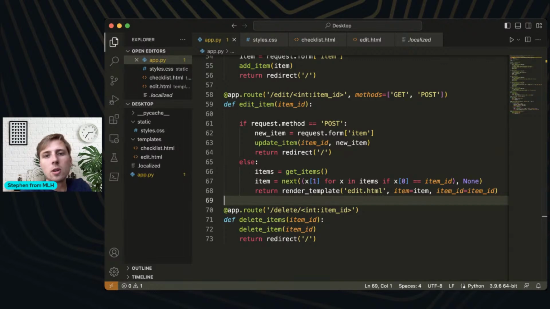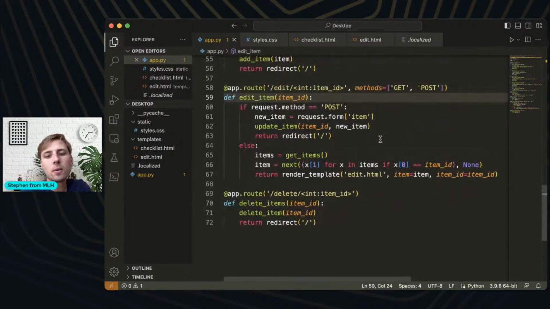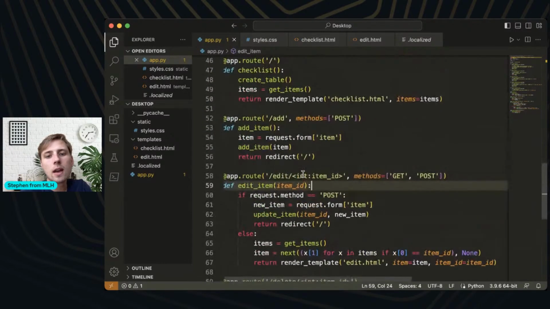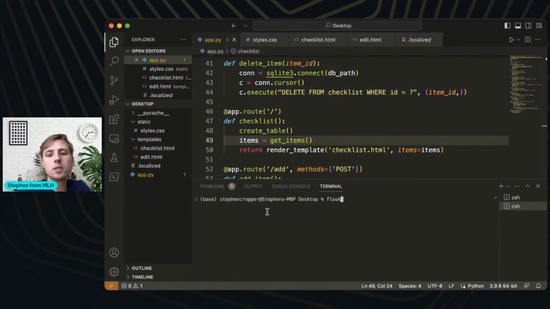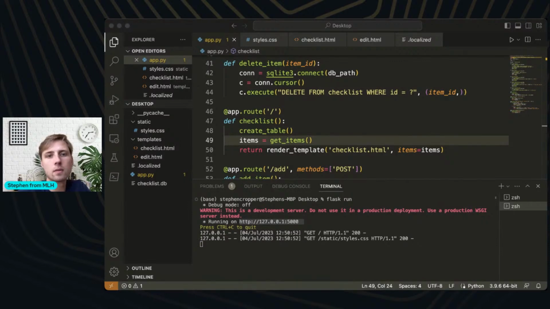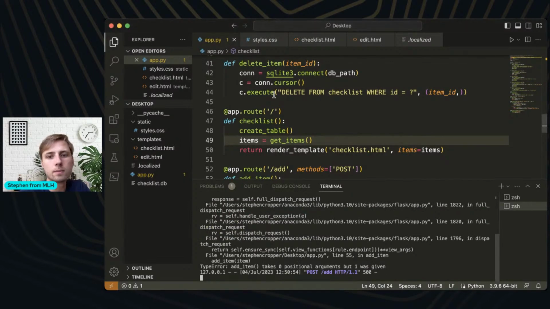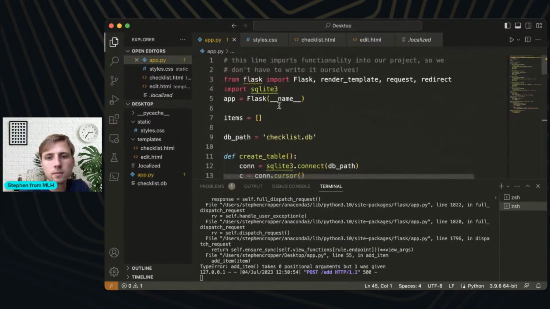Okay. So now we've implemented all of the different CRUD operations, but we've used a persistent database. And so what we're going to do now is go ahead and run the Flask app. So remember, you can just type flask run, and it will tell you the localhost address. And hopefully that should work for you.